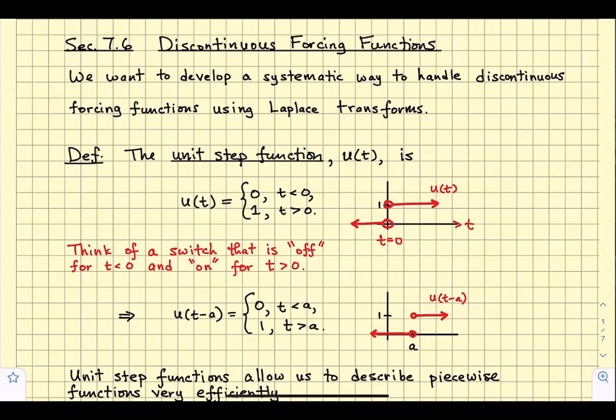The idea here is that the unit step function, you can see why they call it this, is a function that is 0 and then it takes a 1 unit step up at time 0 and then it stays at 1 forevermore. You can think of this as a switch that's turned off until time 0, and then at time 0 it's instantaneously turned on to a value of 1 and it stays on forevermore.